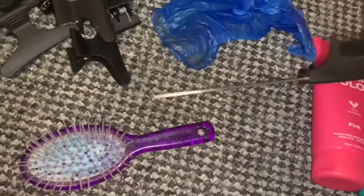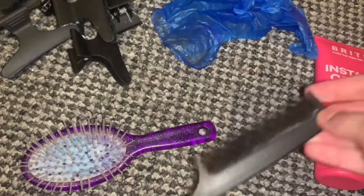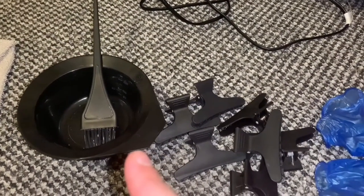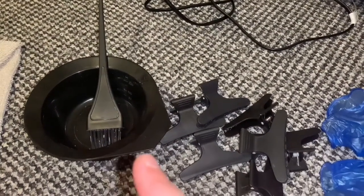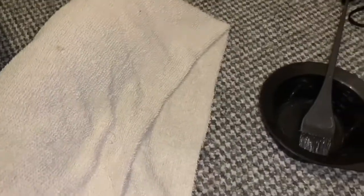I've then got a rat tail comb for making sure that my part line is perfect down the back. Got my trusty dye brush, pair of gloves, butterfly clamp clips, a bowl and a mixing device, as well as the brush. And then I've also got just an old towel to wipe my hands off as I go and change colours.